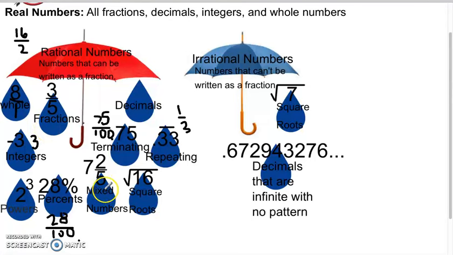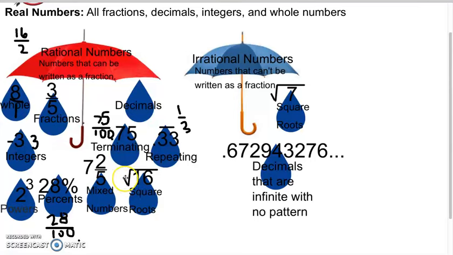Last two examples. First one is mixed numbers. It has a whole number and it has a fraction. Well, because of this fraction, it puts us in this category of rational numbers. Okay? And then our last one is square roots. And I do not expect you to know how to find a square root, but this is what it looks like.